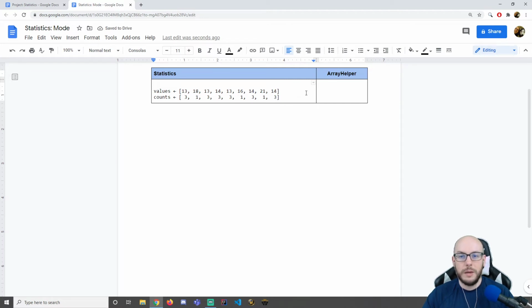Okay. A potential array helper method is count. Count will tell you how many times a particular number appears in a particular array. That is one that we coded, right? What you would use it for is when you're looping through values, you would count basically how many times does 13 appear in values, and then you could store that count in your counts array. Okay, I'm going to get rid of this spacing.